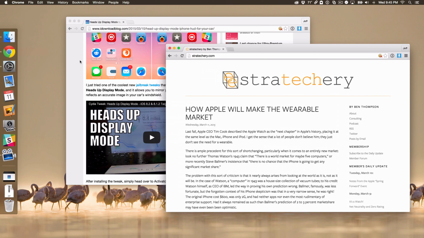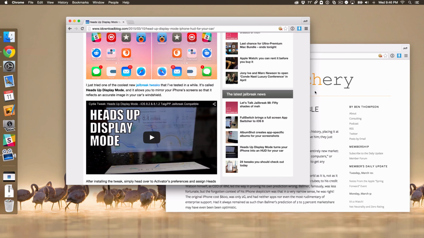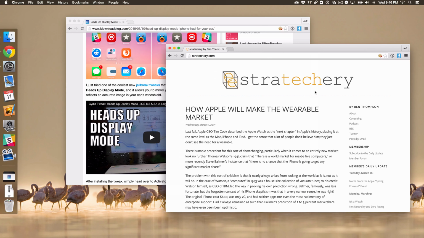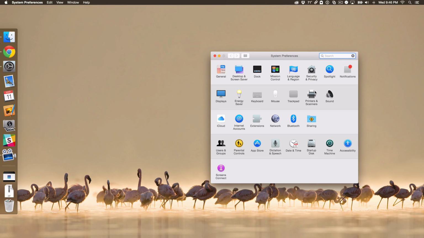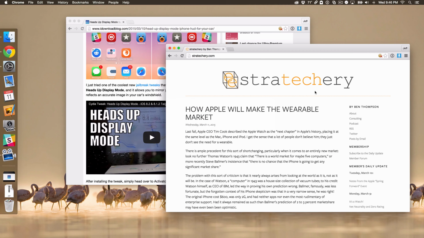But basically, in a nutshell, here's how I use hide. I use hide to quickly hide an application that I want to get back to quickly, and I want to be able to Command Tab to. So Command H, hide, and if I Command Tab, bring them right back just like that. So it makes it super easy to quickly dismiss a window, dismiss an application, then come right back to it.